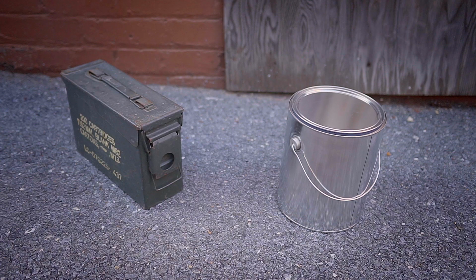When it comes to potentially dangerous chemicals though, I'm going to say harder to open is way better than harder to close. Know what I'm saying? In this contest, the paint can has the edge. No matter how long it's exposed to white gas, you should still be able to reseal it.